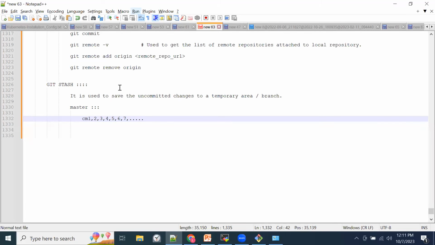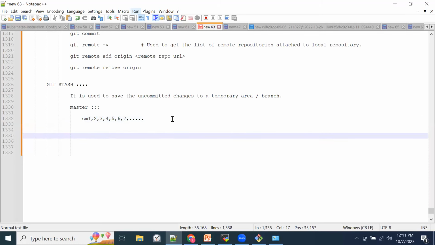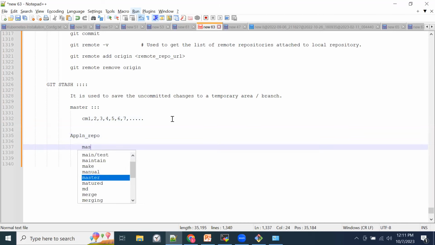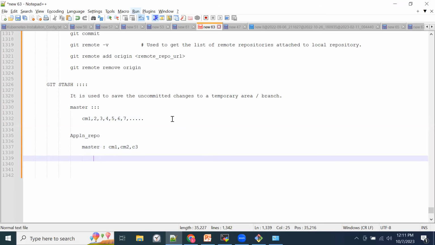So now I have a repository with a master branch with some commits, and I've created a feature branch, feature 1, which has the same entries.